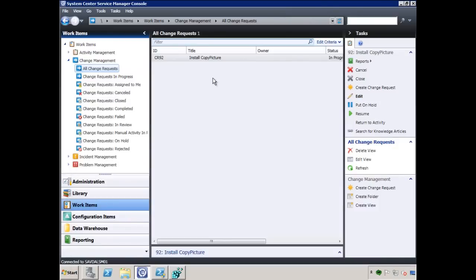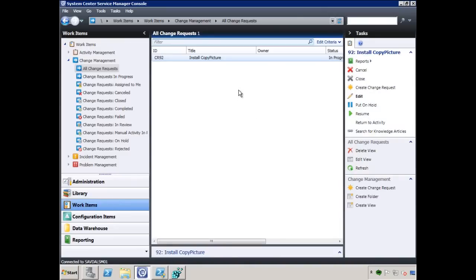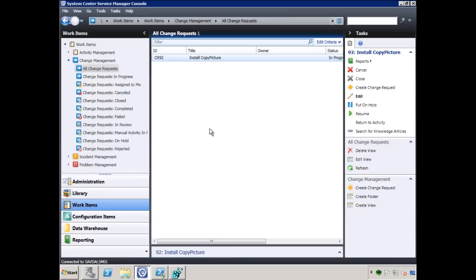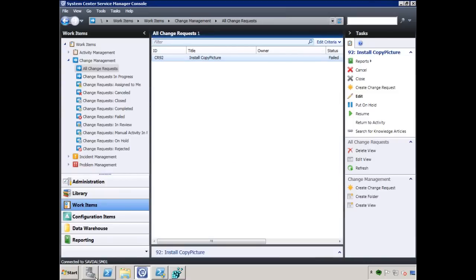And then what's going to happen, remember, is after 5 minutes, it's going to fire that job to go and pick up the email, and we will actually see this basically go to failed because that activity was done on rejected. So let's wait for our time to elapse. So it's gone to failed.